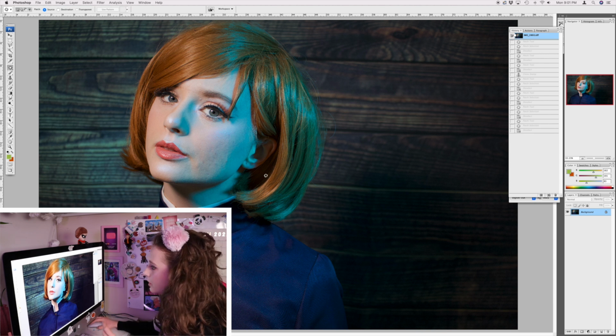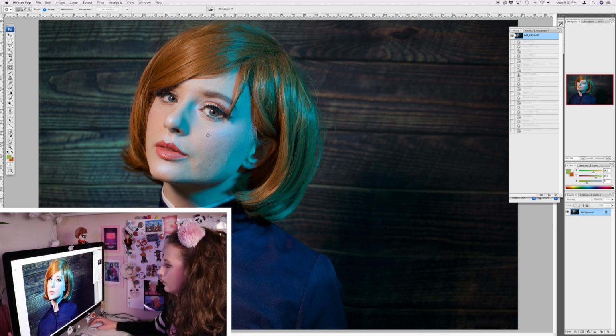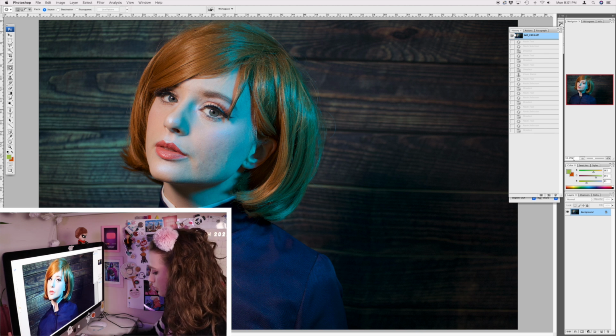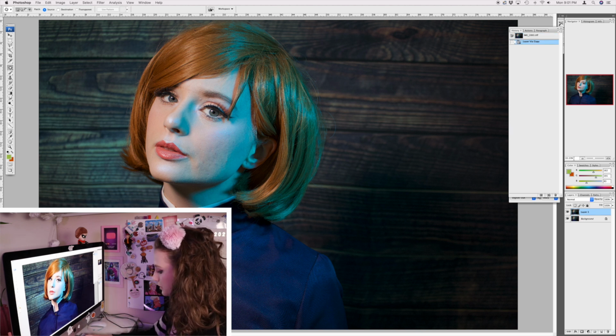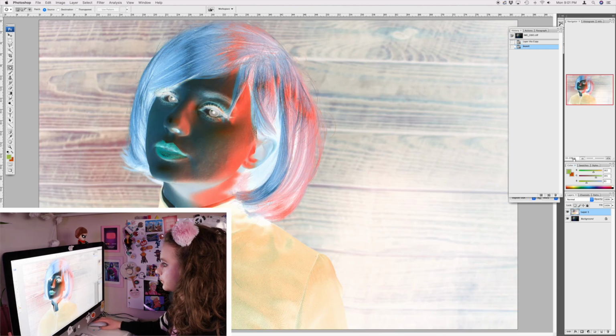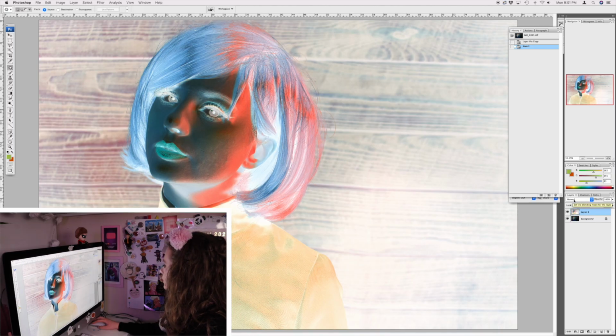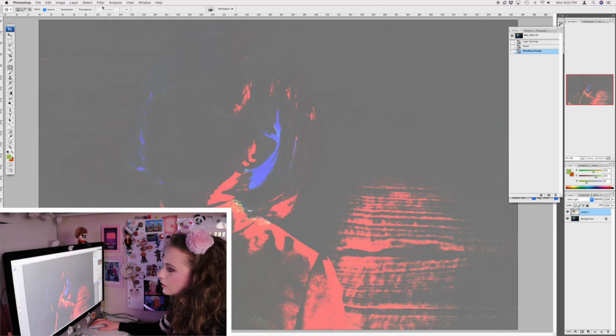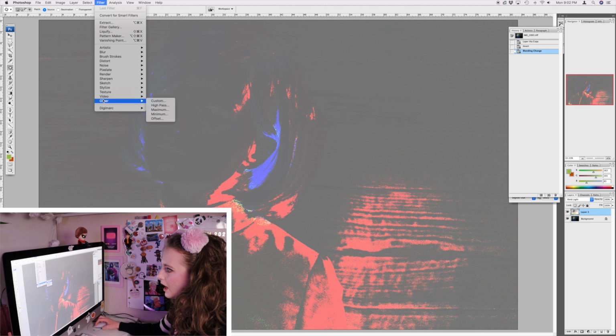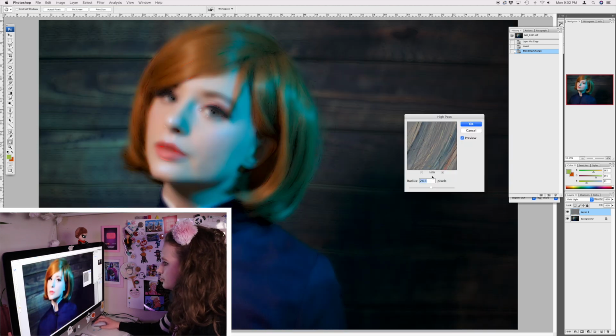Okay, so the first thing I'm gonna do for this photo, and the most important thing that I think needs to be done, is smoothing my skin. So I'm gonna give you guys a little tutorial on how to do that. So the first thing I'm going to do is I'm gonna go Control J, which will duplicate the layer. Then I'm gonna do Control I, which will invert the layer. It looks horrifying, as you can see. Then I'm gonna go to the blending mode and change that to Vivid Light. Then I'm going to go to Filter, Other, High Pass, and put that on 24 pixels.